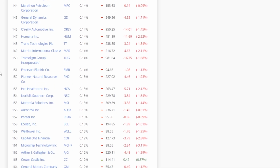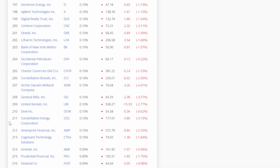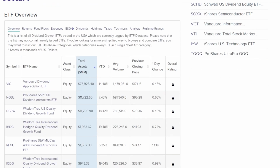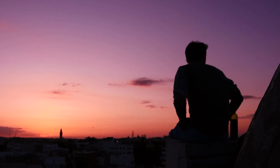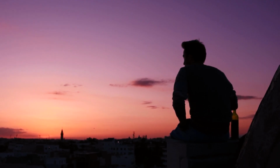But for newer long-term dividend growth investors that do have a long timeline ahead of them, I think investing into single stocks could be a massive mistake in the context that there's so many high quality dividend growth ETFs out there that would really allow an everyday brand new dividend growth investor to build a super solid foundation for their portfolio long term. But now I want to hear from you guys down below when it comes to building out a long-term dividend growth portfolio. Do you personally prefer single stock picking, or are you someone that buys into dividend growth ETFs like the ones that we showed you in this video?